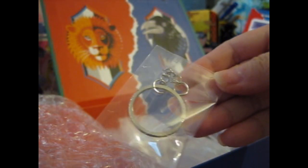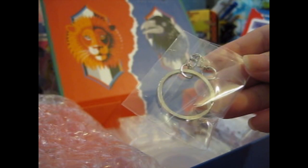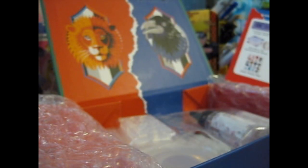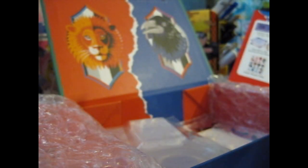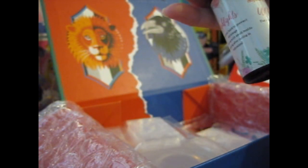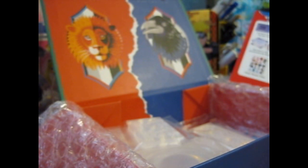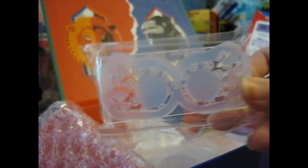And like I said before, this is the keychain times one random piece, it says. So you know, a D-ring with bits. And then we have, yes, a 1-to-1 ratio per A and B epoxy resin. We also have a UV resin, 25 grams. And another UV resin, 25 grams. As it says, times two bottles. And then for this thing, we have Luna's Spectre Specs mold.